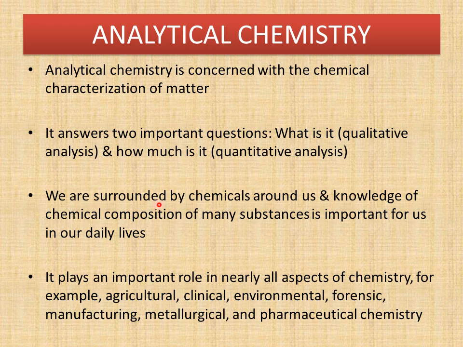We are surrounded by chemicals around us, and knowledge of the chemical composition of many substances is important for us in our daily lives. So we are surrounded by chemicals all over around us, and we might be interested to know what the chemical composition of those compounds or substances is. So we must opt for analysis or analytical chemistry. It plays an important role in nearly all aspects of chemistry.